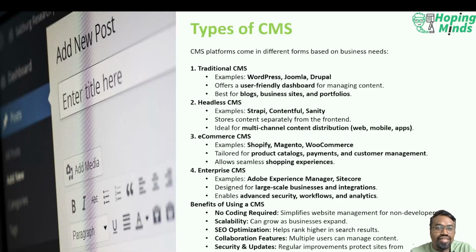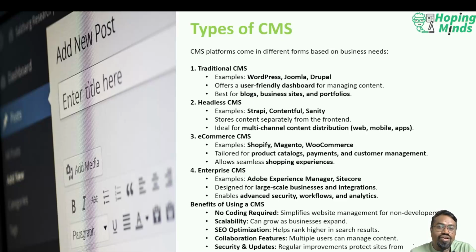So, number one is traditional CMS. For example, WordPress, Joomla, Drupal, these are the very traditional CMS, or you can say these are also some of the popular CMS, right? It offers a user-friendly dashboard for managing content. It is best for blogs, business sites, and portfolios.